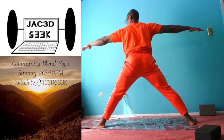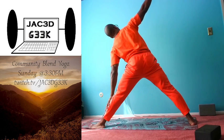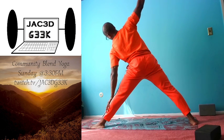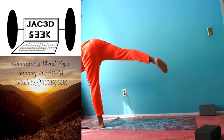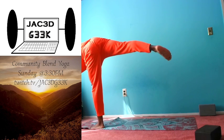Straighten the left leg. Let the left arm go down the left leg. Gaze goes up to the right hand. Open up the side body. Now you can bring the gaze down to your left foot. Weight goes into the left foot. Left hand comes down to half moon on the opposite side. And breathe.